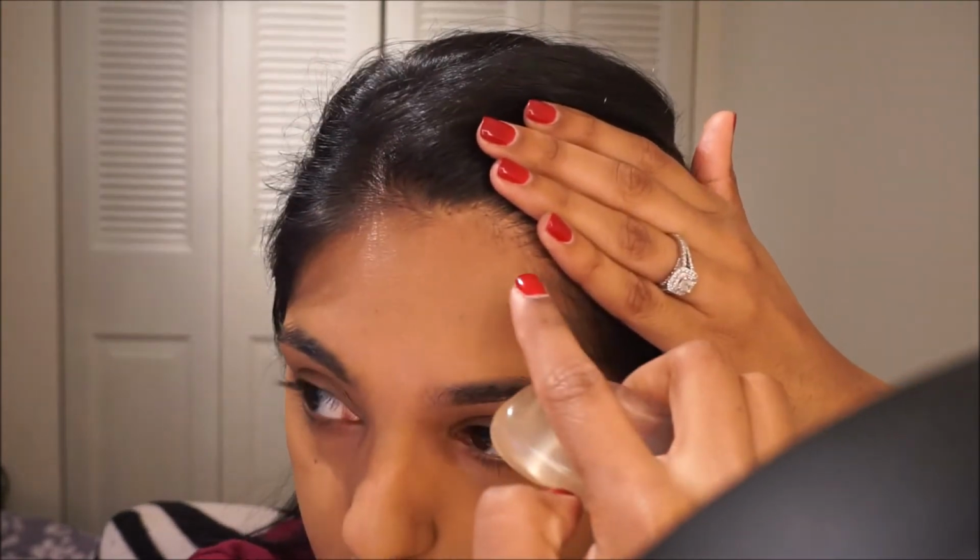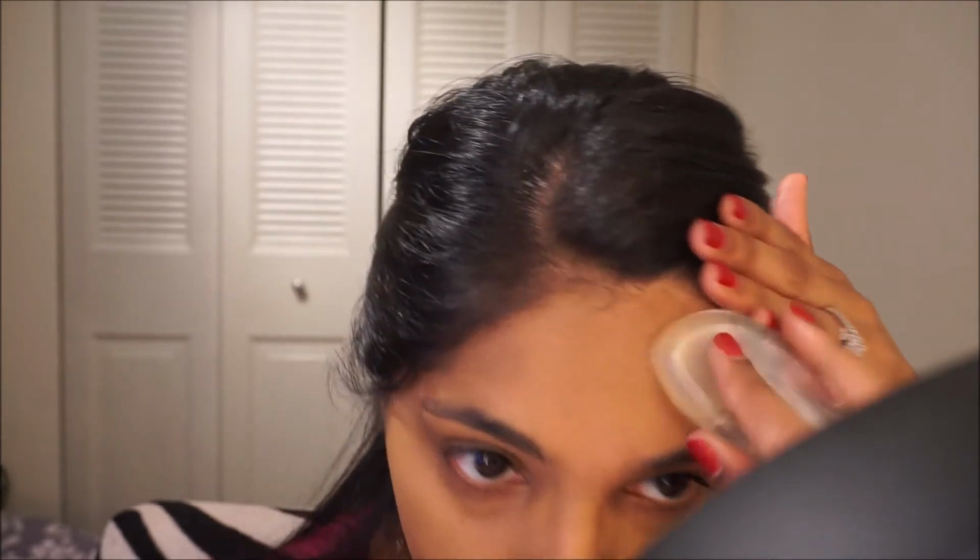Because I have dry skin and this isn't wet or anything, you could see, I don't know if you could see, but when I tried to spread it up here, I have dry skin here, so it's really patchy and flaky up here. It emphasizes a lot of the dry skin right here.